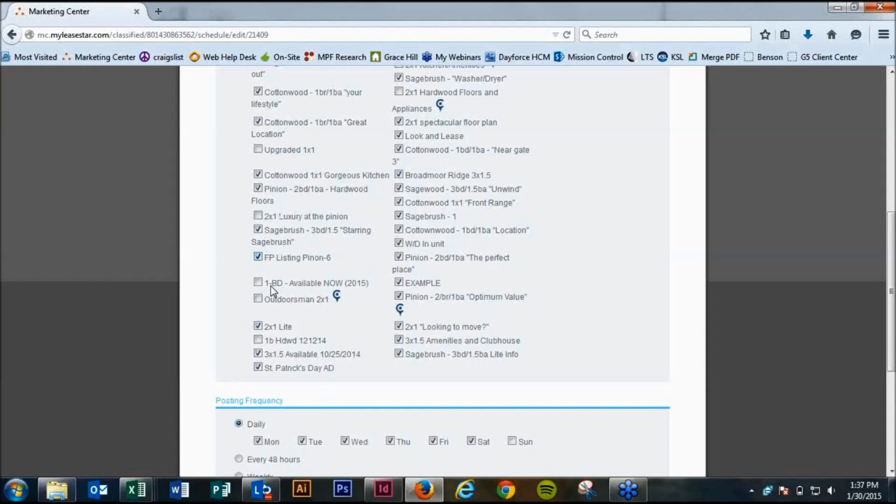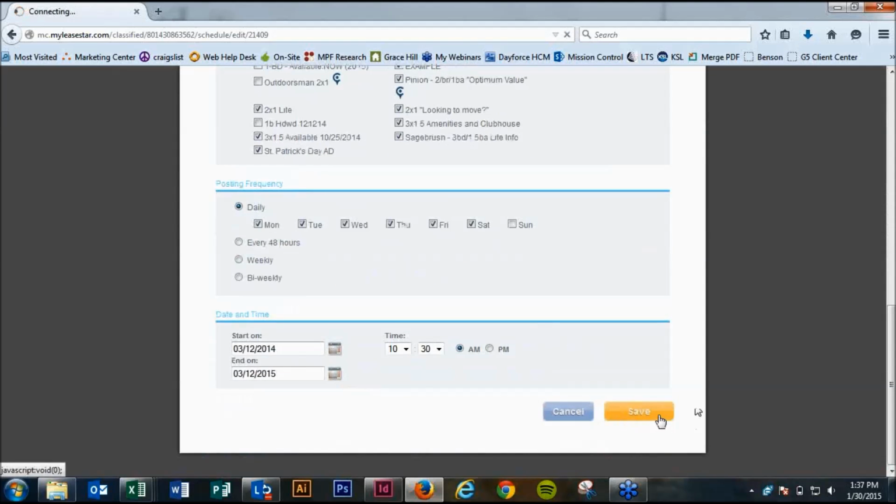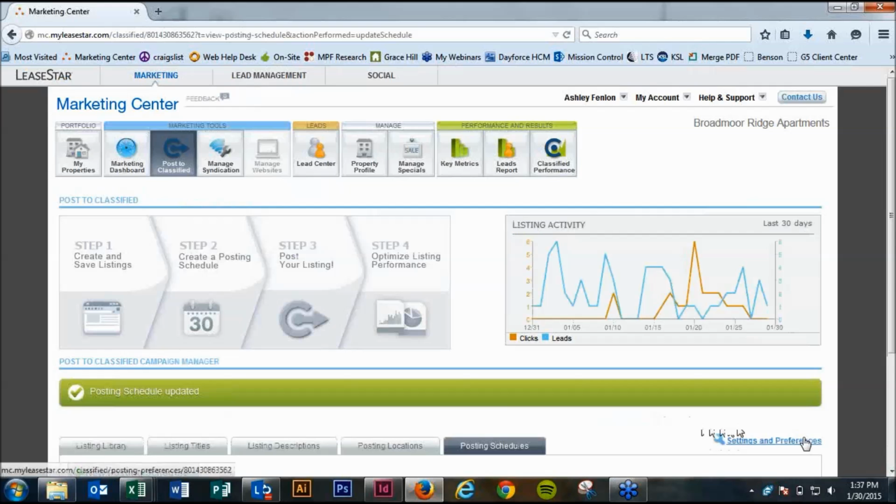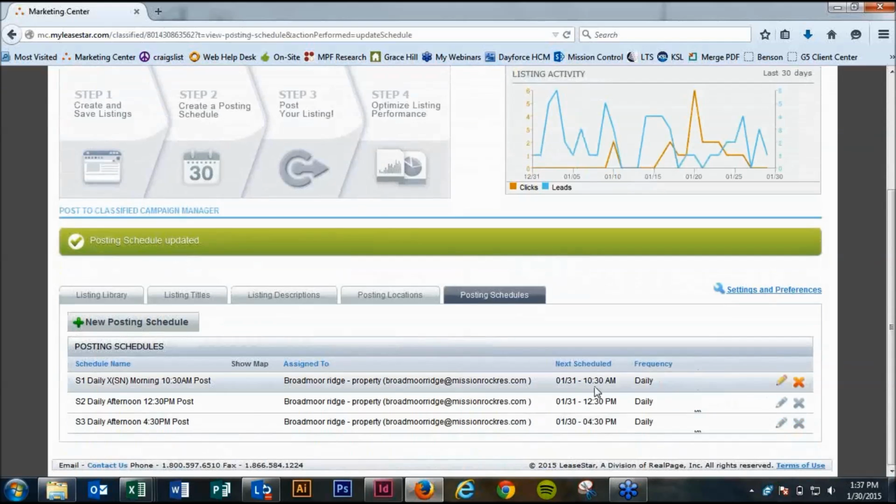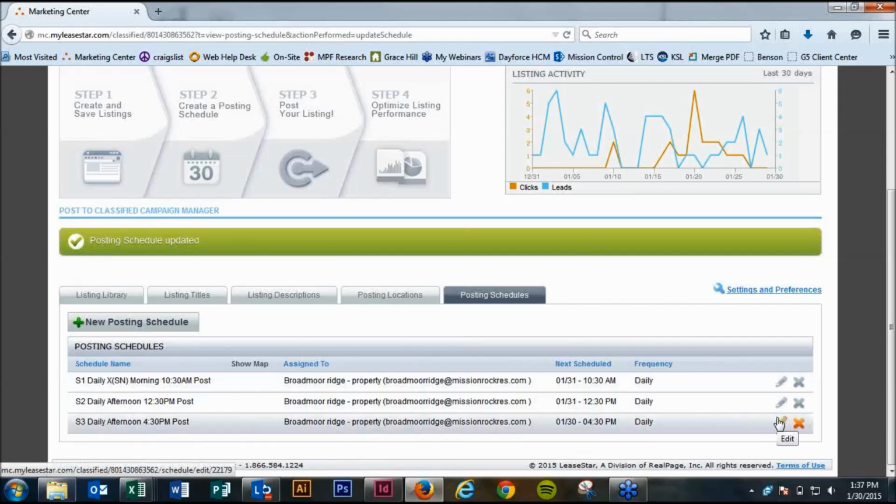So come in, add the different ads that you've created to your posting rotation, and then you can scroll down here to the bottom and click Save. Once you do that, it kicks you back to the posting schedule page, and it updates that reminder that you were just in. Again, this doesn't do it for all 3 of them, so you will have to go into the other 2 and repeat that process again. Once you've done that, though, it adds that listing to the posting rotation, and it will start being one of the options for it to email to you either at 10:30, 12:30, or 4:30.